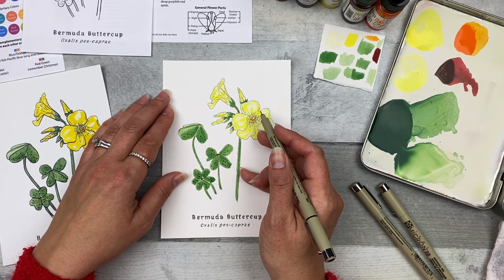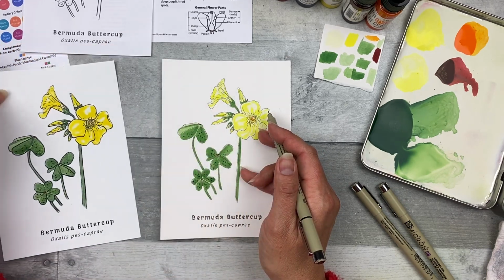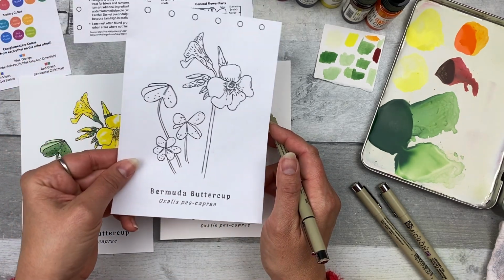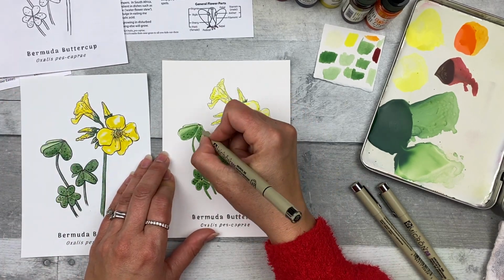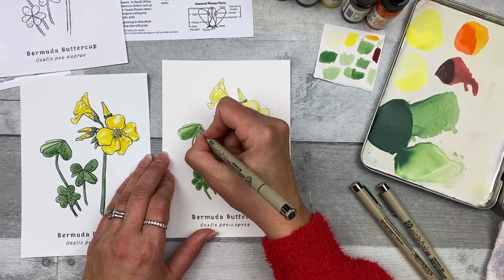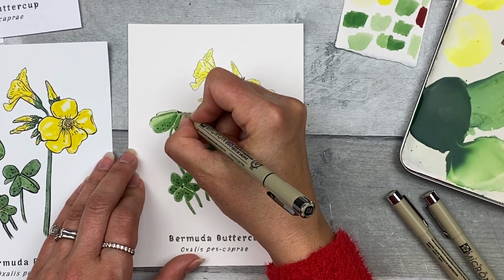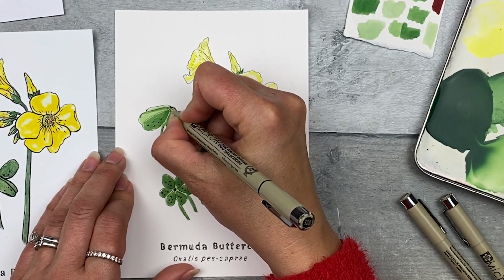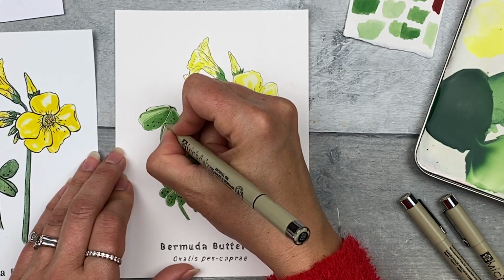So you can just go throughout and you can refer to your final reference image for placement or your transfer image as well, or 7A. And again, this should be relaxing, so go ahead and put on a podcast or some music or listen to nature, whatever relaxes you while you're doing this. Just take your time, relax, and draw the lines.